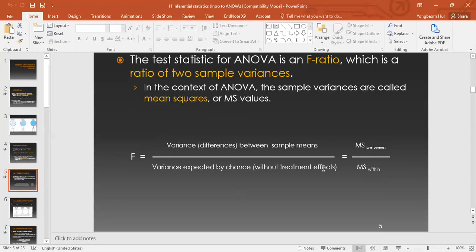So if variation within sample is large enough, the F value will go down, becoming smaller and smaller, and that means there is no significant relationship between room temperature and learning performance.